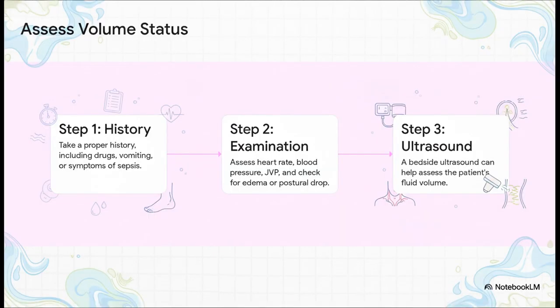Okay, now for the most important clinical question you have to answer. What is the patient's fluid status? Are they dehydrated? Are they overloaded, or are they euvolemic? Just right. Your history, your exam, looking for things like a postural drop in blood pressure or a raised JVP, and even a quick bedside ultrasound to look at their IVC will give you the answer. This single assessment dictates your entire management plan.